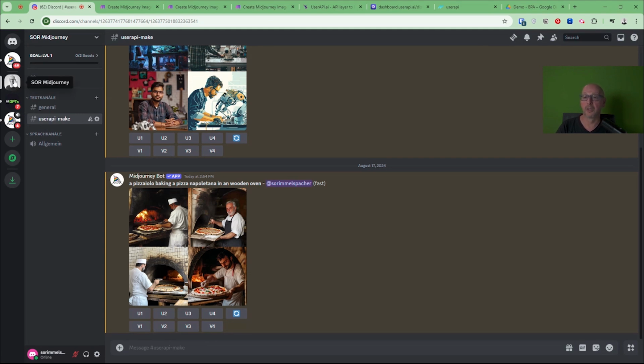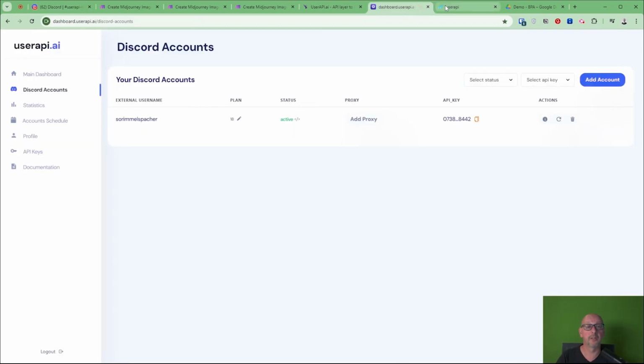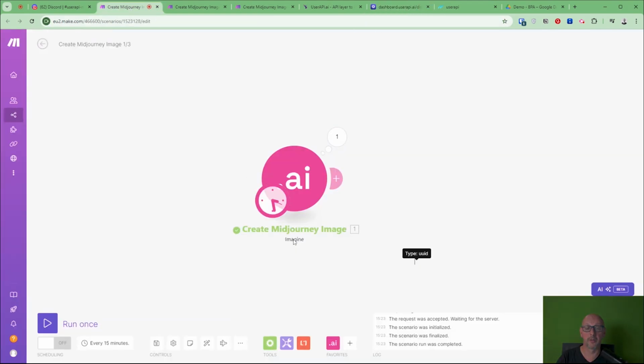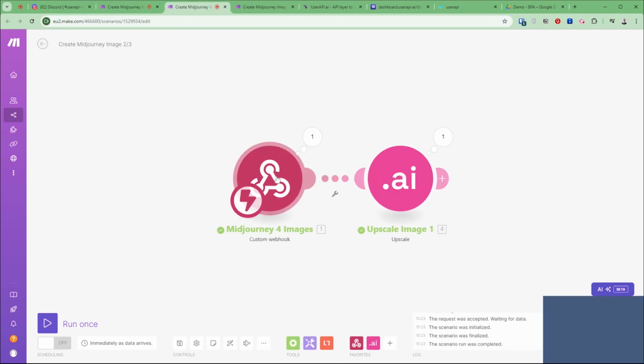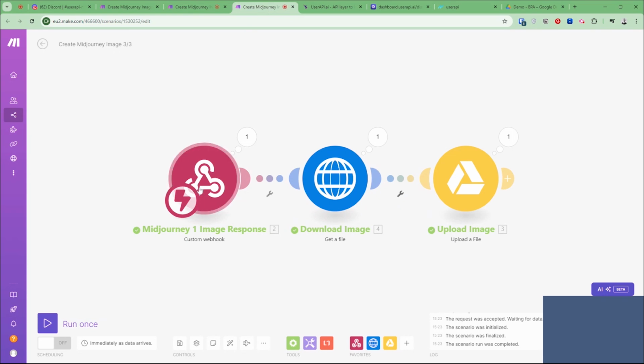Create your own server, create a channel, add the Midjourney bot to the channel, go to user API, create your account, add your Discord account here with all these tokens and numbers and authorization codes, then create the Midjourney scenario with Imagine, which calls the webhook, and you get the 4 images and you upscale one or all of these 4 images, which is then sent to the next webhook, and then you can download the image and put it somewhere you want to use it.